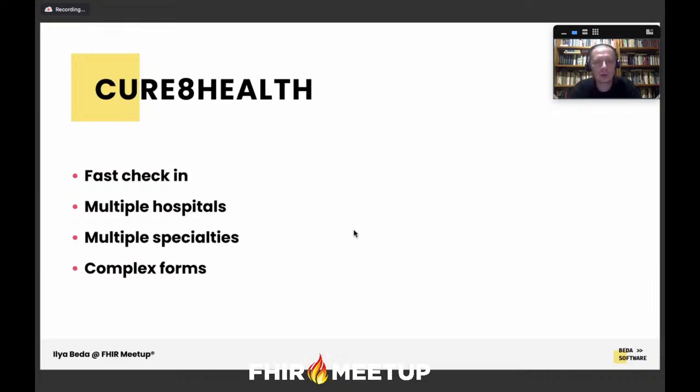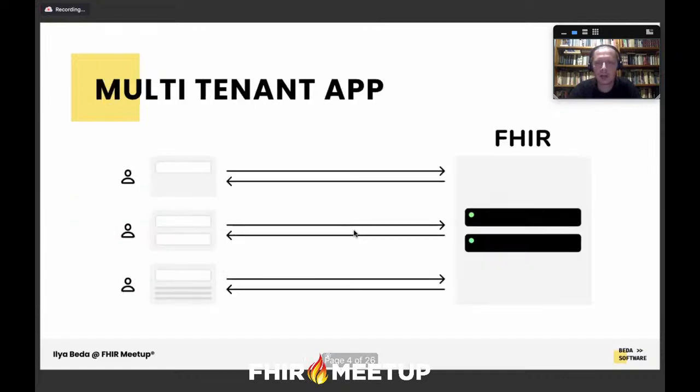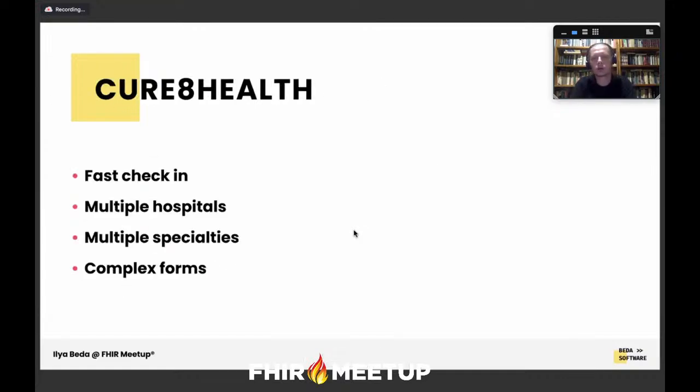So let's discuss a bit more details about QUESTIONNAIR Health project and what issues we faced when we started making it a kind of multi-tenant. So it's a New Zealand startup. The main goal of this project is to provide FHIR and SNOMED compliant electronic health records. But since it's a startup, everything is changing, and now we are focusing on implementing fast check-in. So lots of hospitals still use papers for check-in, and we are going to resolve this issue and make the workflow paperless.